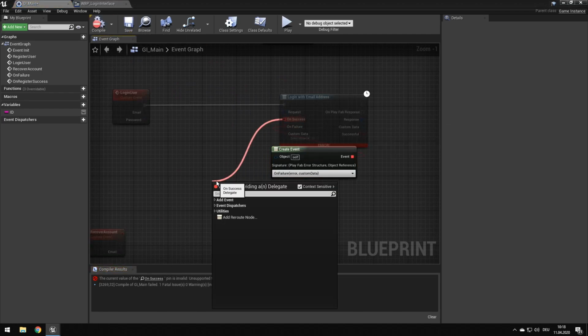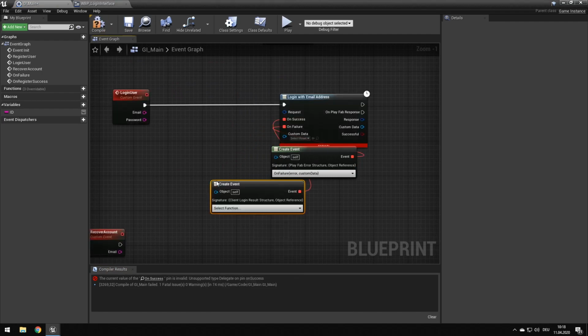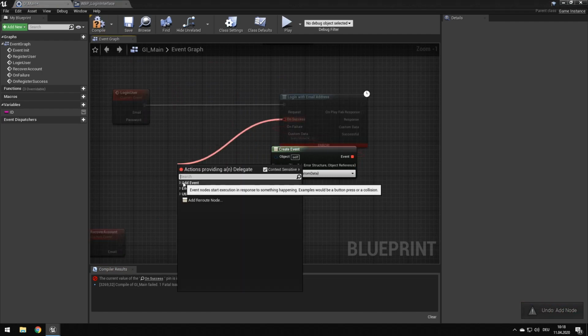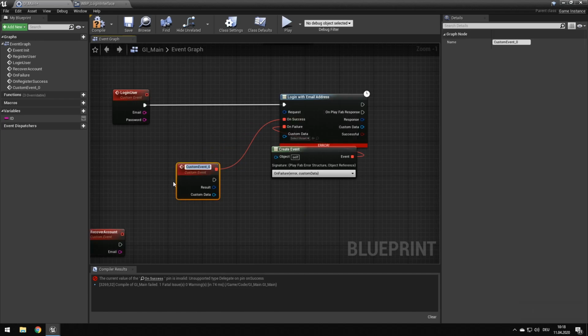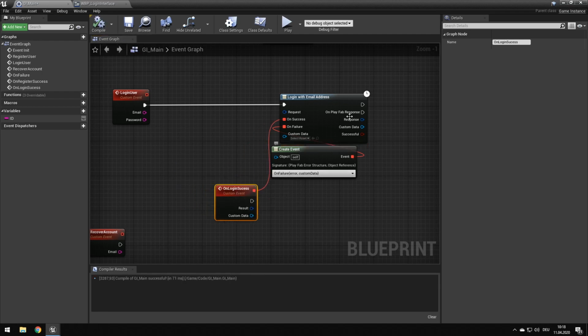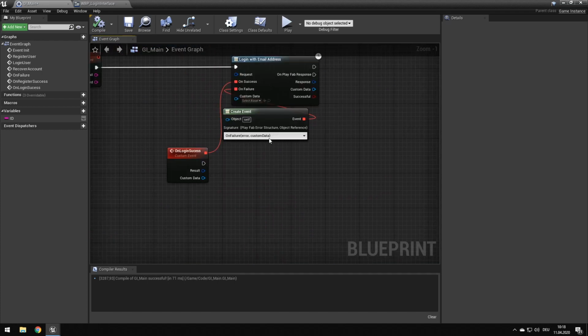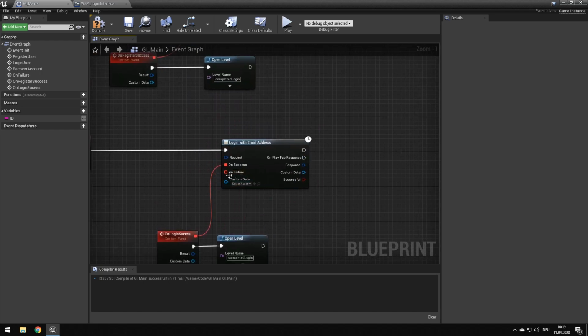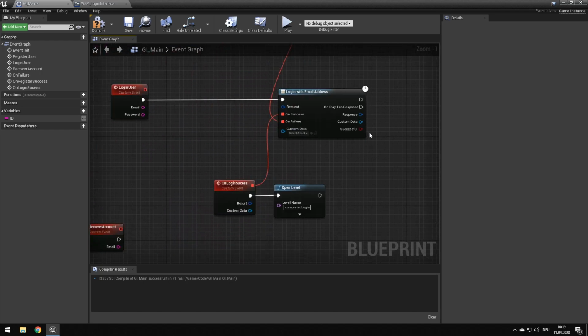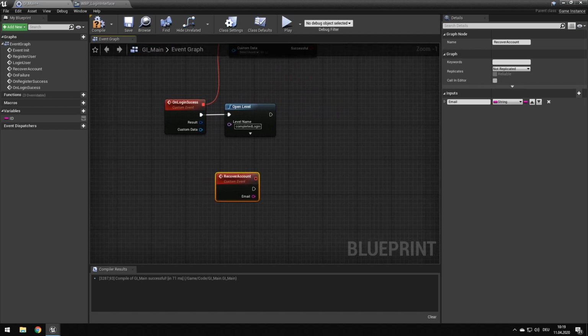And on success, we want to create a custom event, and we're gonna call it on login success. And on login success, we also want to just open a level. I'm just gonna make sure and manually hook this up into here. And then on the last, we have one more thing.